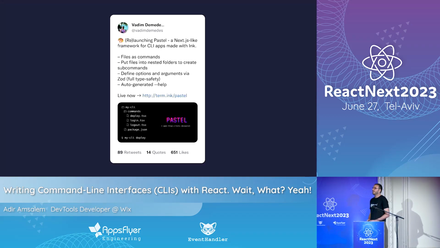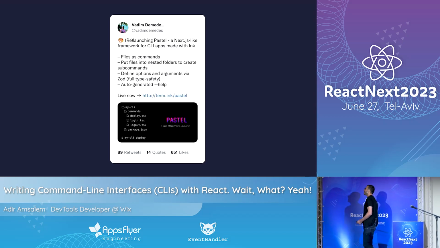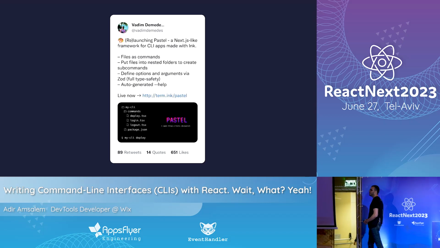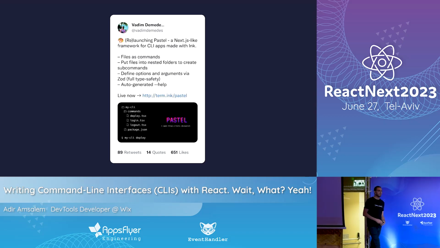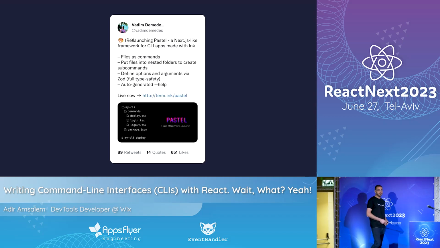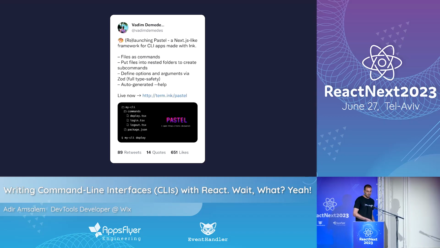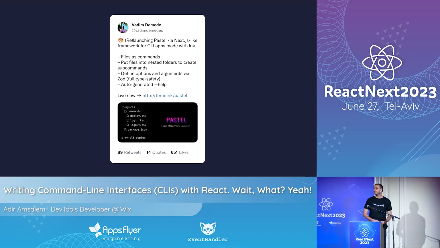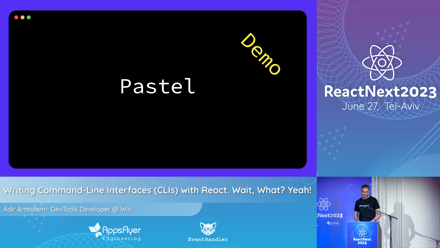And now, let's see something even more amazing. Pastel. Pastel is a relatively new framework, and Pastel is like Next.js for the command line. With Pastel, I can use React to develop command line applications like we do with Ink, but I get a lot of super nice capabilities by simply following some conventions. So let's see another demo.